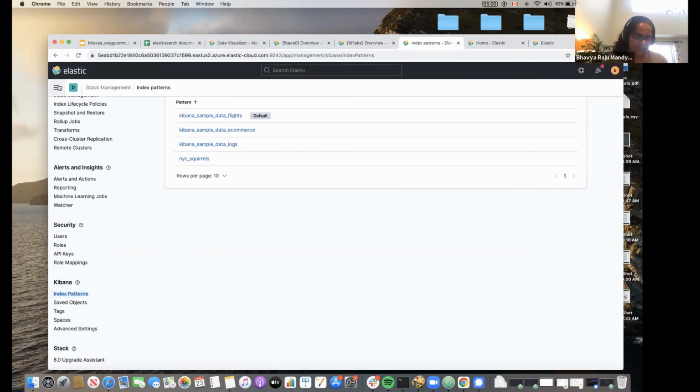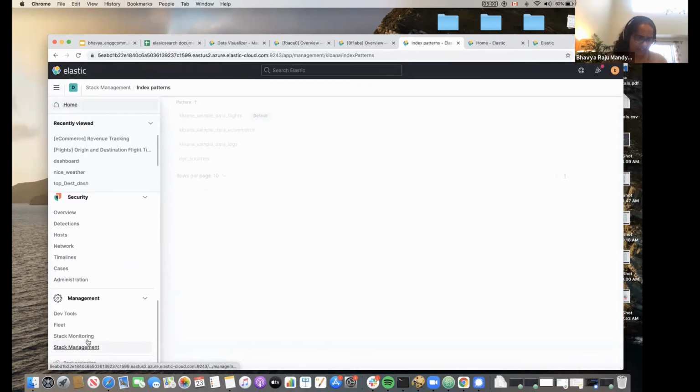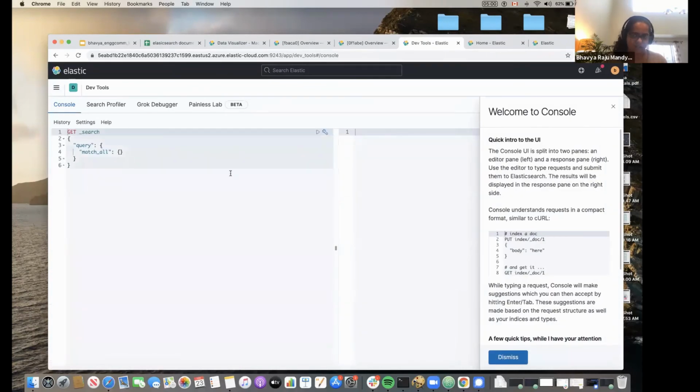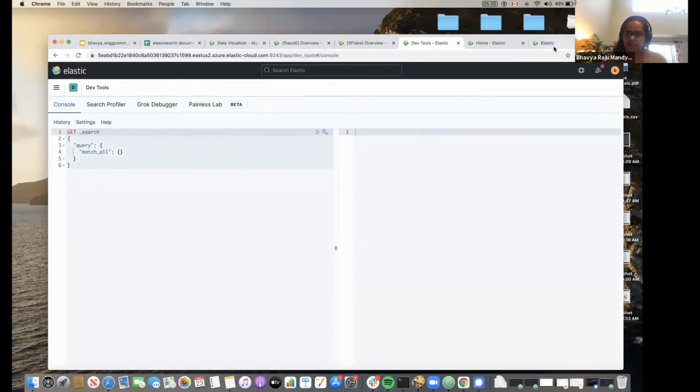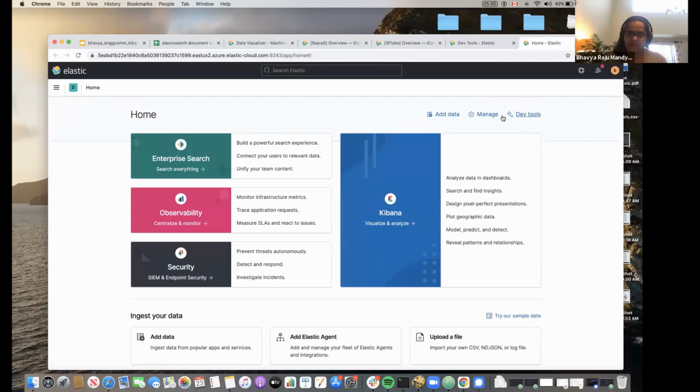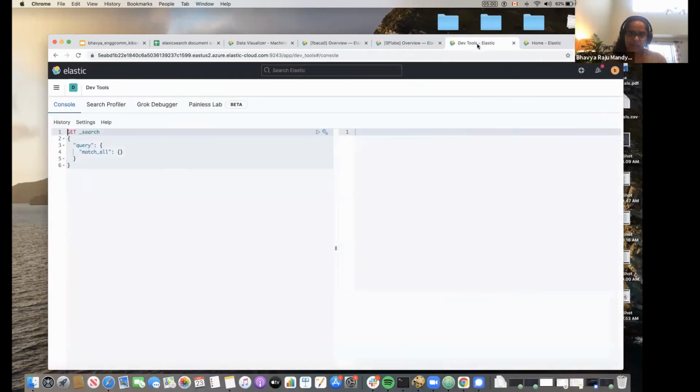You can also ingest your data using your dev tools. This is how you will do it. Click on dev tools, and you can add your data.